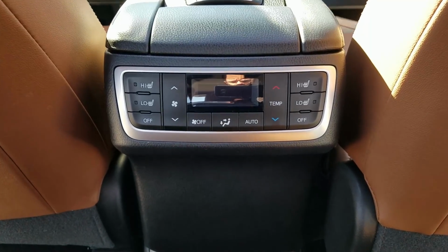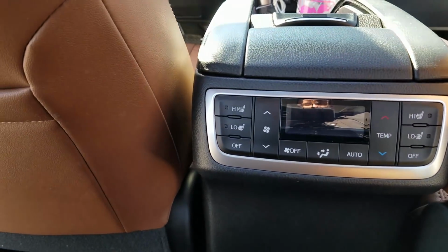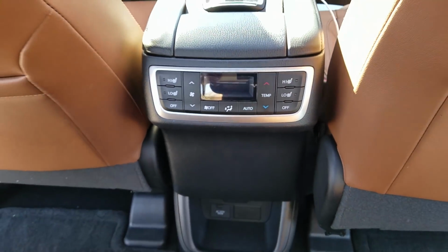Heated seats in the back. I absolutely love that. So heated bi-level seats, high and low. Then there are your rear climate controls. So you have automatic temperature adjustment there.